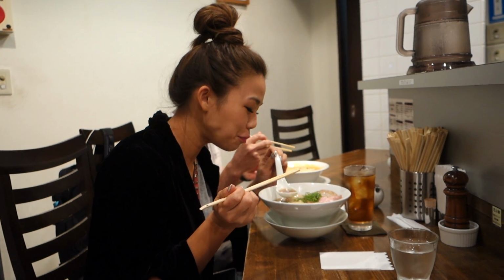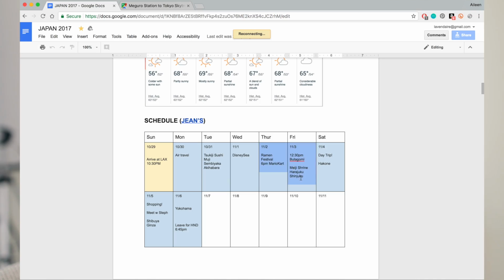I also knew that I was going to meet up with friends when I was in Japan, and we were only crossing paths 2 days of the trip, which was Thursdays and Fridays. So I actually reserved these 2 days for hanging out with friends. And I wanted to take a day trip away from Tokyo, so it made sense to do it Saturday because I knew that I wanted to spend Sunday shopping. I hope that gave you a better idea of how to plan your itinerary.